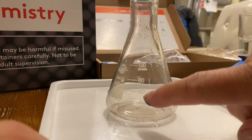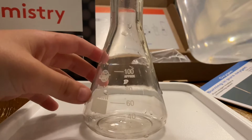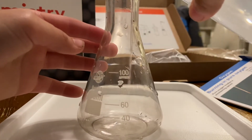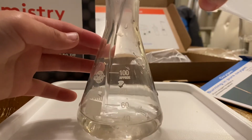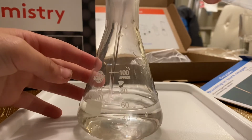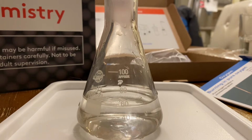Some warm water up to 50. You mean 60? 60 will work, yep. That's probably good. That's like right on the line. Right on 60. All right. It's not on the 60.